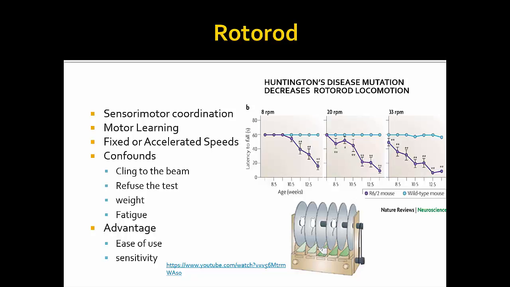So in your experience, how much training do you want for Rotarod? We did one day. One day. Three trials, and that was it. And then we did accelerated speed, and so the total time we allowed them to be on there was like 1 minute and 45 seconds. That was the end of the cycle. We didn't keep them on there longer than that.